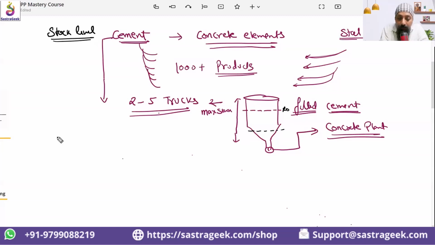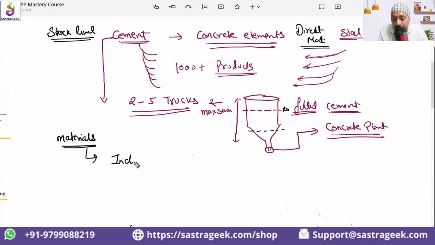This is the example of the raw material which is linked with the BOM. Now this is an example of a direct material. Then we have materials which are indirect materials. Now the indirect materials are not linked with the BOM, right? Indirect materials are those which are not part of my product.